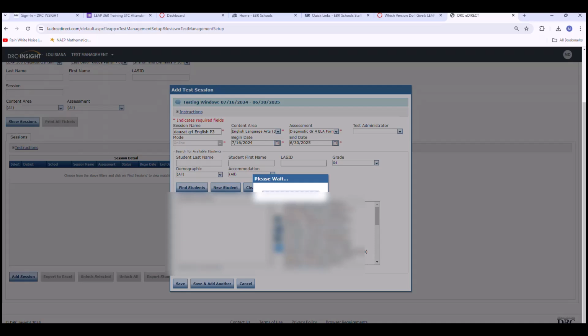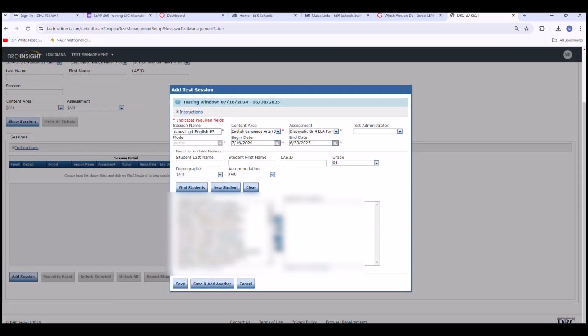students in that teacher's class, even the accommodated students, all those students in that teacher's class, put them here. Now, let me remind you, if any of those students required accommodations, what should you have done first? Before you move students here, what should you have done first with those students that needed accommodations? Yeah. So put the accommodations in for the students first. If you move a student over into a session first, the accommodation will not work, especially text to speech will not work.